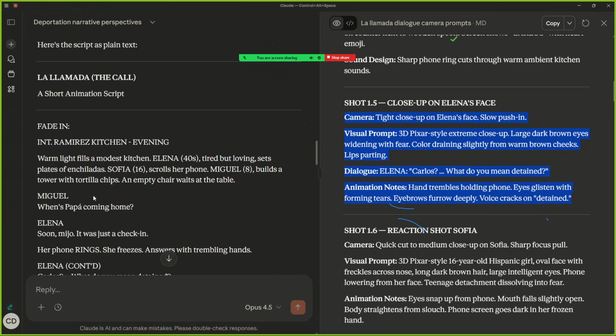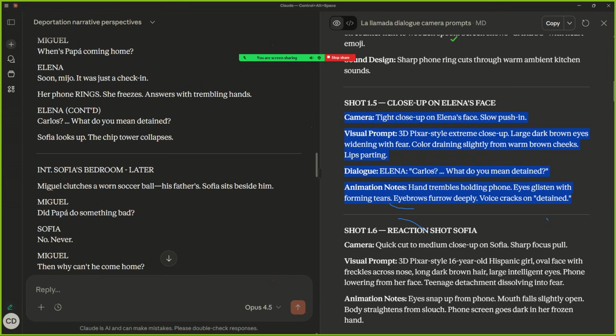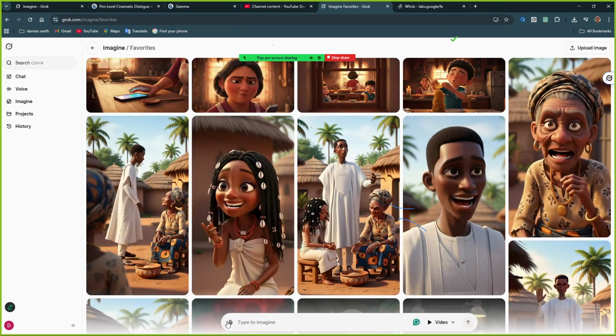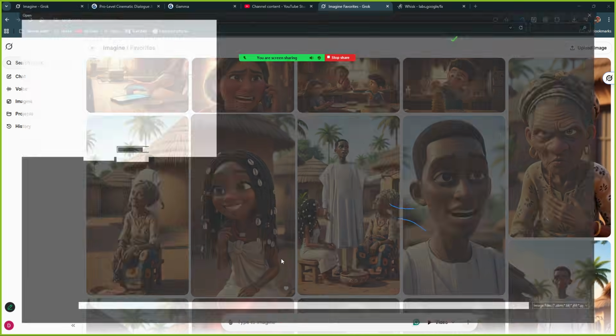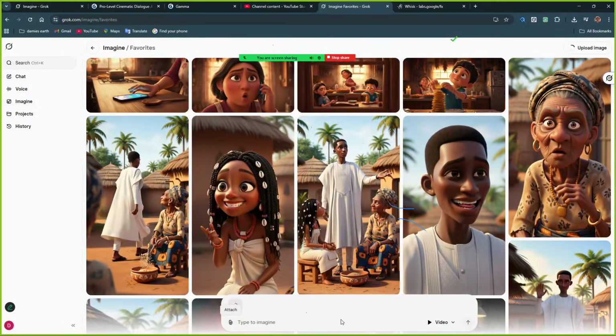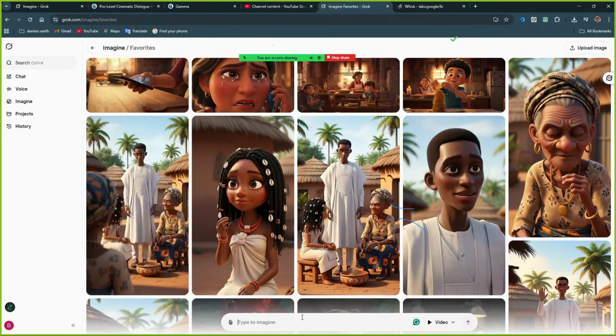So after she talked about being detained, what happened? Clutches one soccer ball, his father's soccer ball. We've not even generated all this part though, because we're almost running out of time. I'm going to add a bit of extra parts. I would animate the girl asking, "Mom, what happened to daddy?" That's not in our script, but I'm going to add that. The accent is so spot on.